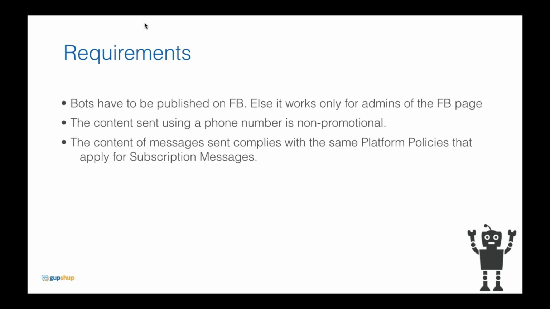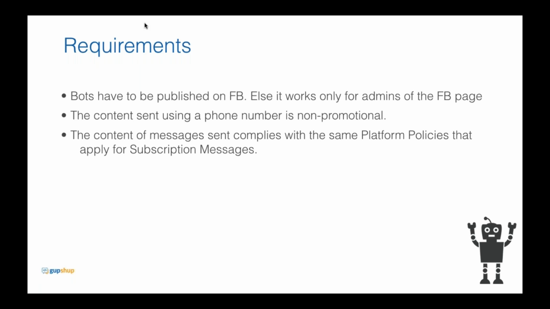Also, the content of messages sent has to comply with the same platform policies that apply for subscription messages, which means essentially whenever you get a certain level of privileges when you apply for subscription messages, like you can send messages to the user constantly, things like alerts, news updates, or push notifications, things like that. But under a certain strict policy, given that Facebook will review your bot, etc. So the same compliance issues will apply to your bot right here.